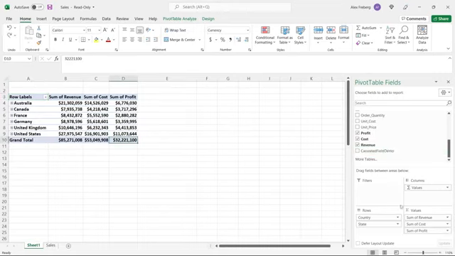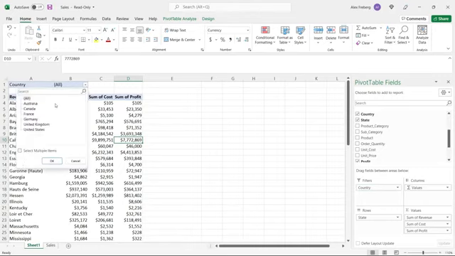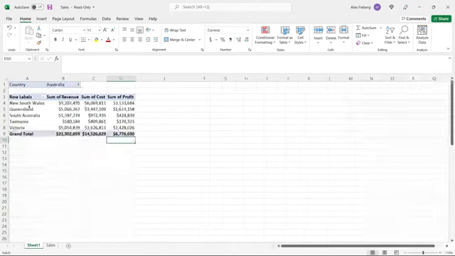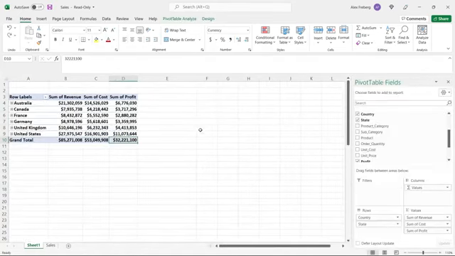All right, now the last thing that we have not used down here is the filters. The filters is exactly what it sounds like. It's going to allow you to filter on certain things, but probably not things that you already have included in your pivot table. If you add something like the country down here, it's going to expand everything, and then if you go and filter on it, it breaks it down. That's really not what the filter is meant for.